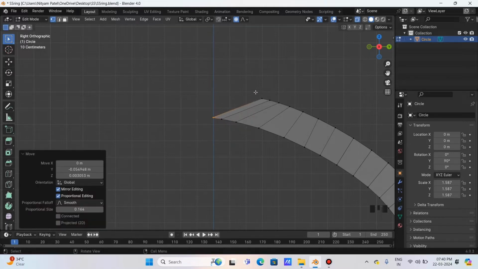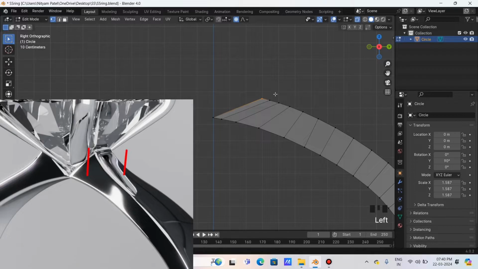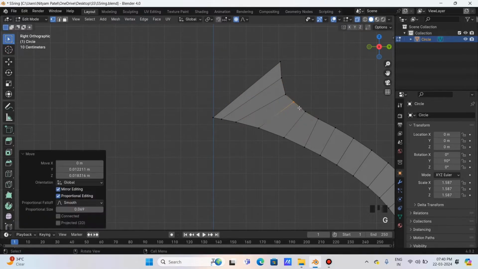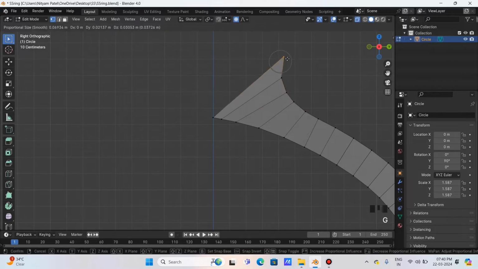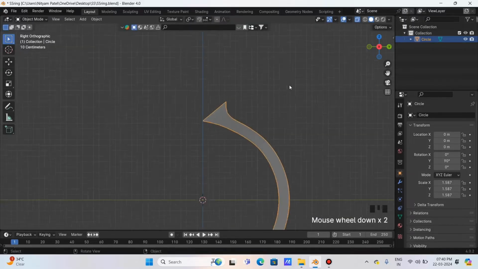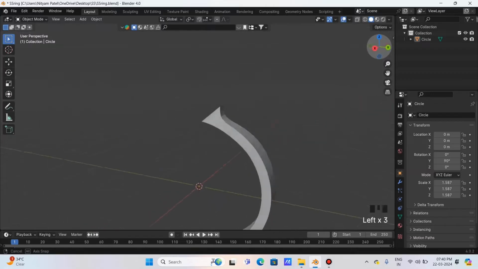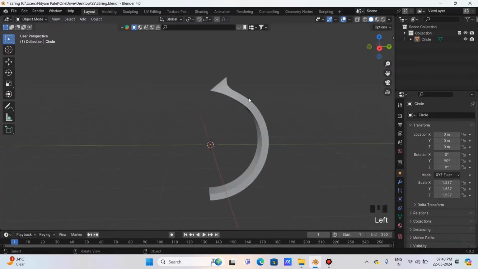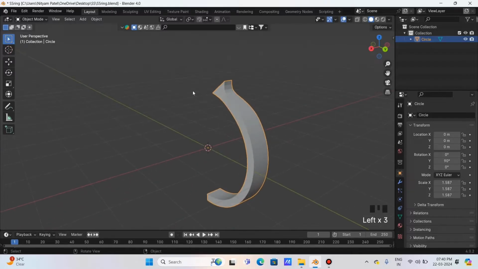And then selecting some outer vertices and grabbing them in an upward direction so it gets some unique design. So here I use the proportional editing and grab it to get the curve shape. And make sure you are turning on the X-ray mode so that the vertices behind it are also selected. So now it has taken the form of a curve from above, but it looks very sharp.